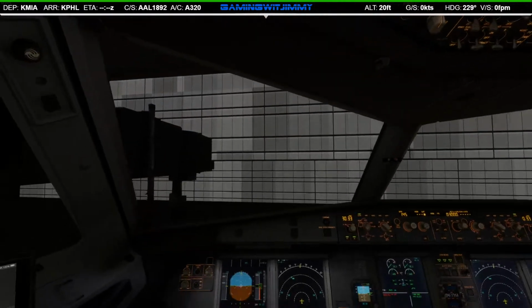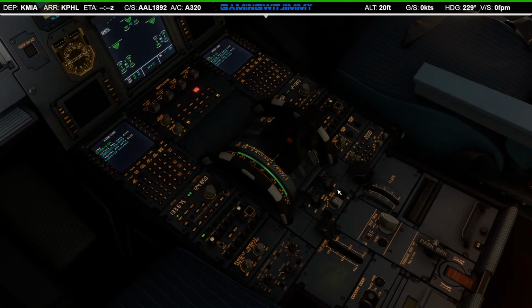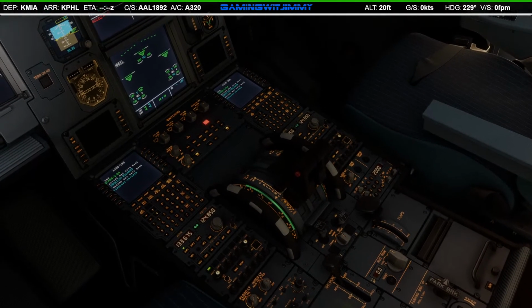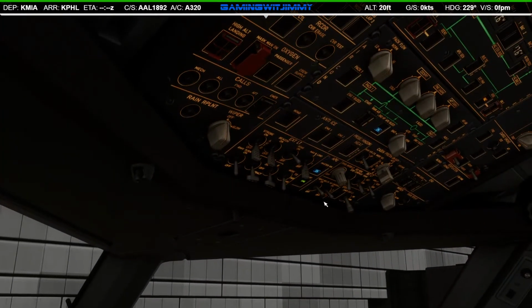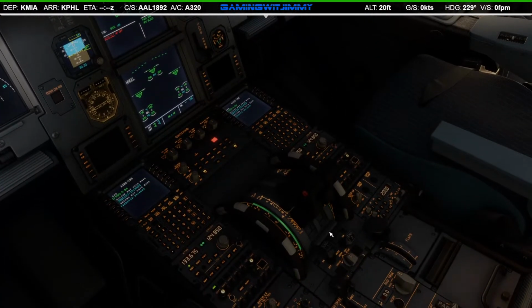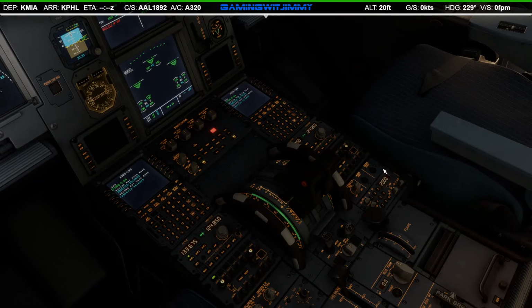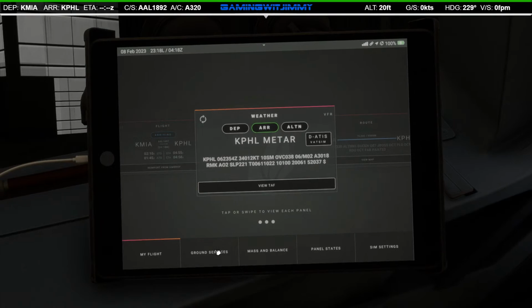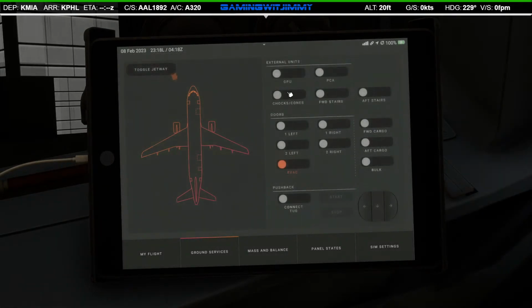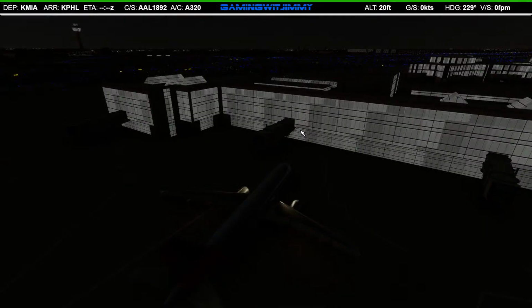And before we take the seatbelt sign off, let's go ahead and get these engines shut down. So we'll go 2, bring 2 down, and we'll bring 1 down in just a second. We'll go ahead and toggle off our seatbelt signs and they can go ahead and start preparing to deboard. We got engine 1 turned off. And we'll jump over here. We'll go to ground services. We're going to request to deboard, which should automatically connect everything.